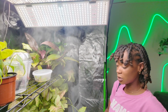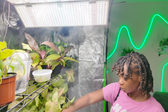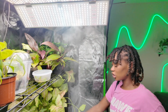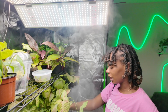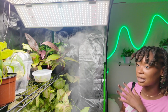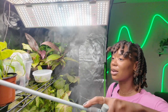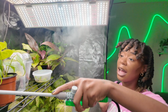To be honest, every single one of these plants in the greenhouse was supposed to have gone on sale. The only thing that's stopping me is the fact that I am not a tax expert, and I would prefer someone that is a little bit more knowledgeable on how taxes work when it comes to running an online shop, has some input on this. So I've just been contacting different people, getting their input, and hopefully soon enough I'll have someone that's able to handle all of the financial things, because I'm not that girl. And I think that's okay to acknowledge, that some things are just best to hand off to somebody else, because I do not need the IRS calling me. I'm actually scared of those people.